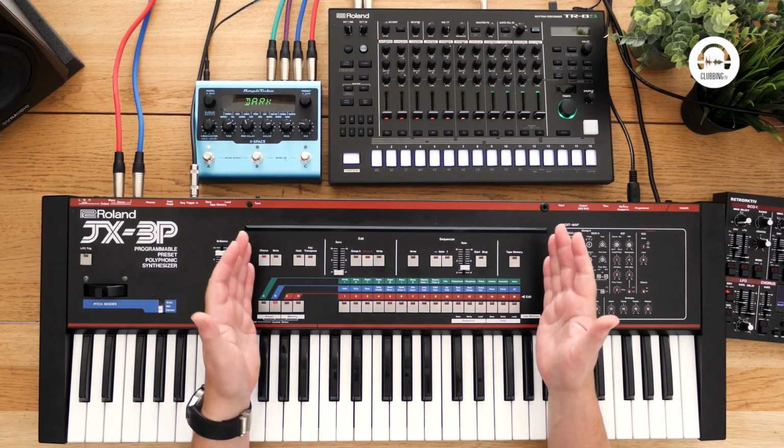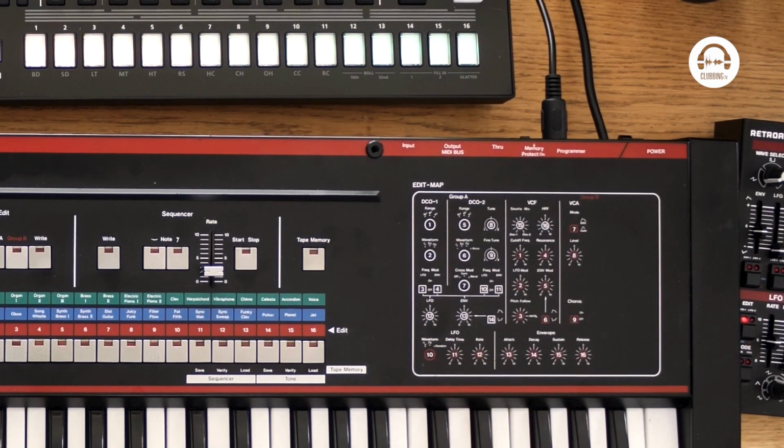And that was the problem with it, because if you wanted to start editing this, there's nothing on the front panel to edit it with. You can see here we've got this diagram, and that's basically the instructions on how to edit it. So let's pick another tone. Here's one I've made.